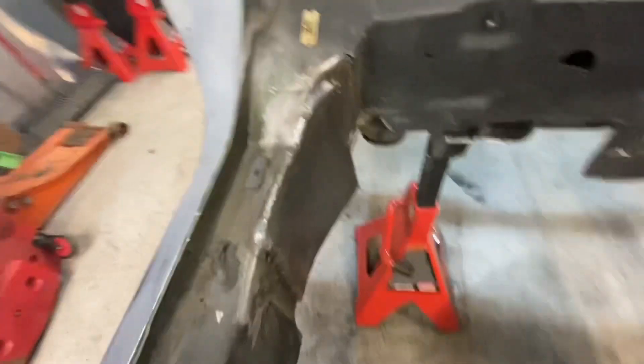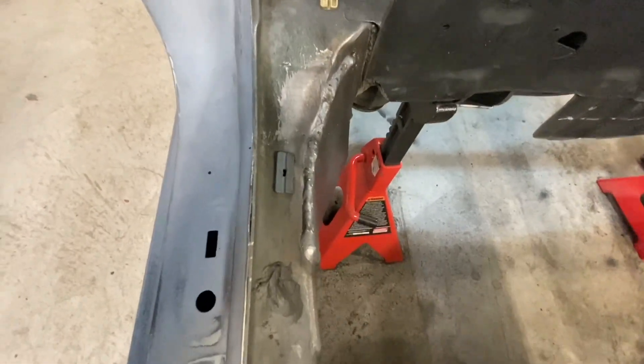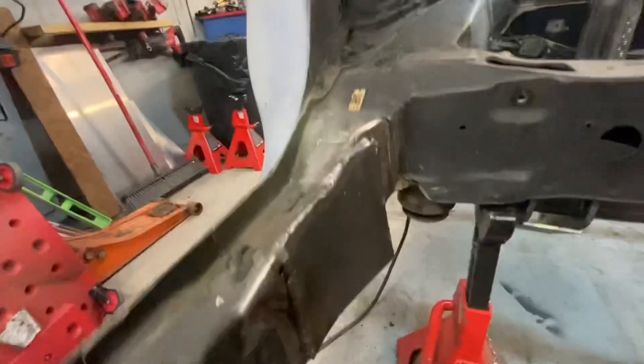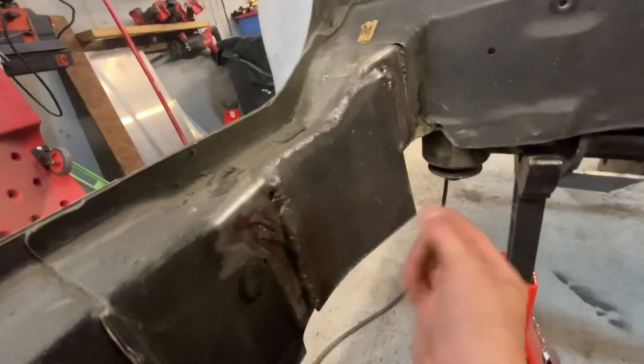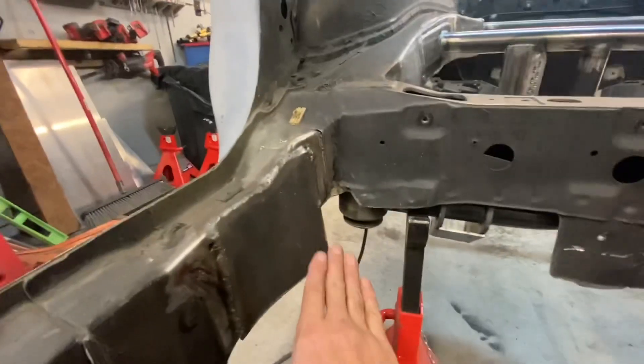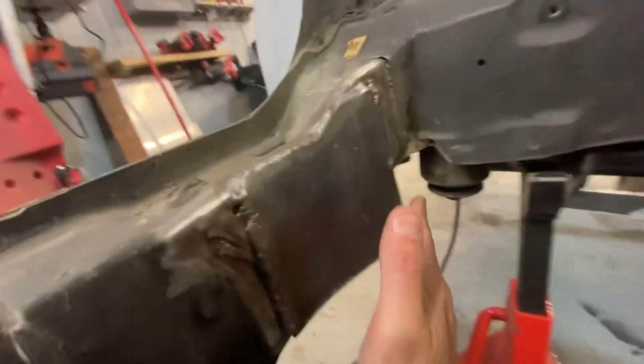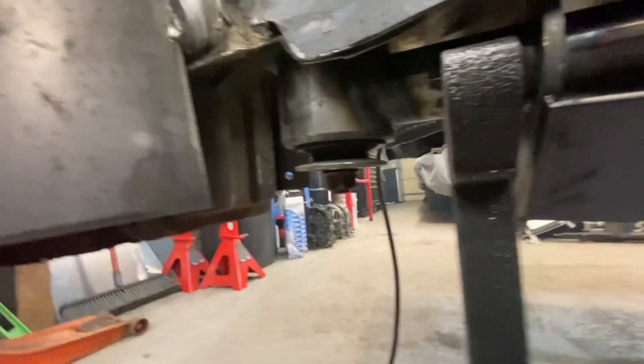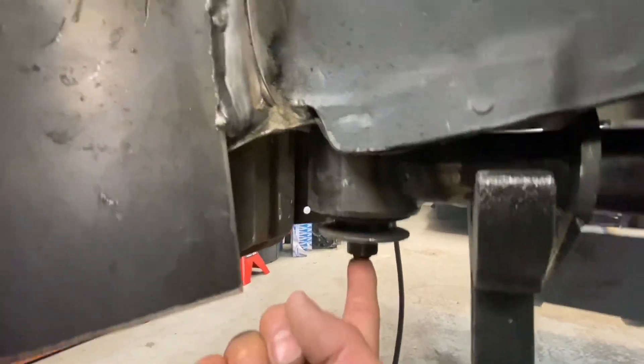You can kind of see here where I had to cut the seatbelt area to get that as flat as possible. If you look from the top, it looks pretty dang good. I'm pretty happy with how that works. Then we'll have the number one bar basically connect from both sides, as low as I possibly can. This is going to get folded in as well. You can see down here where our subframe mount is.